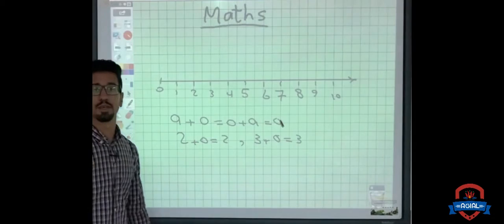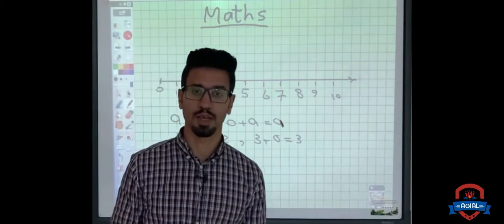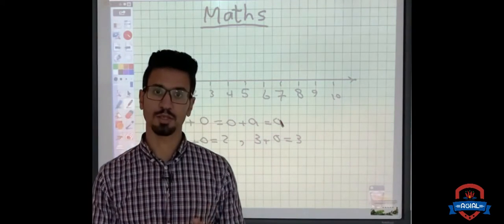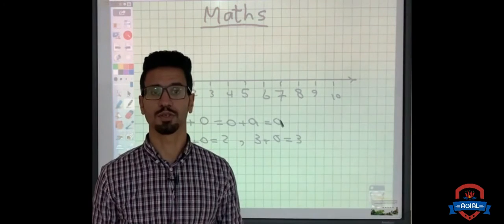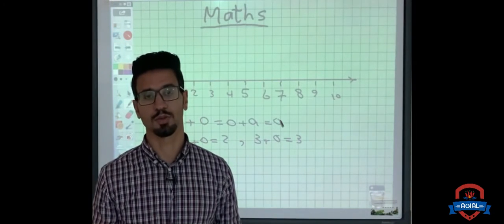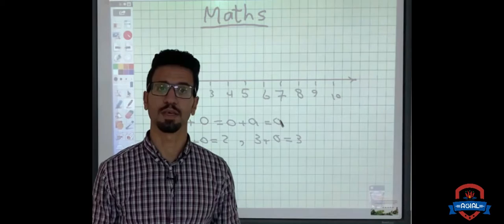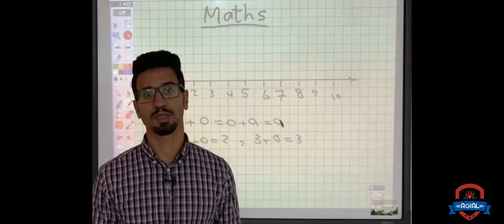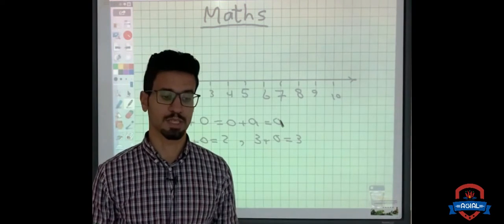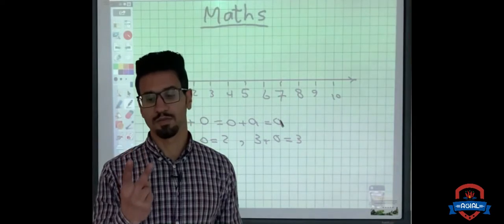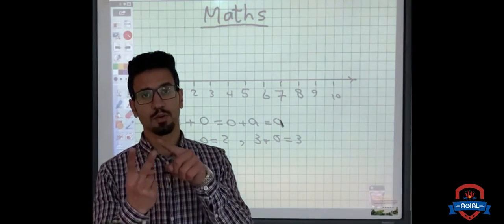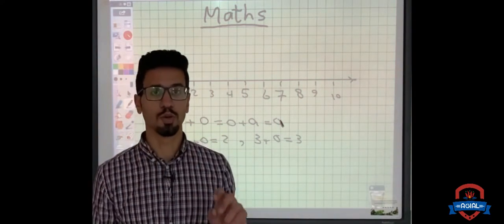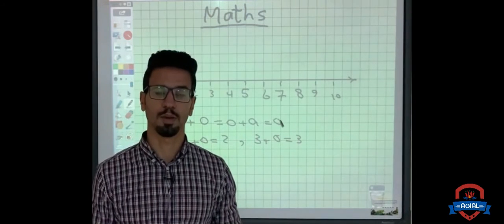So these are the addition properties in natural numbers. We have 4 properties. The first one is called closure, and the meaning of closure is if we add any two natural numbers, the sum will be a natural number. And the second property is called the commutative property. In the commutative property, if we have 2 plus 3, that will be equal to 3 plus 2. So 2 plus 3 equals 3 plus 2.